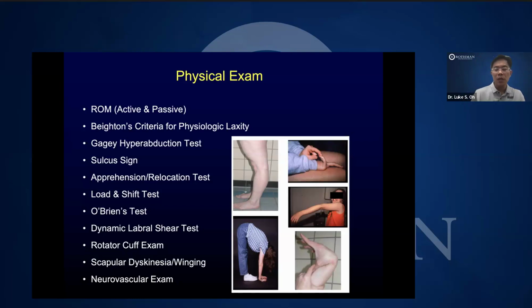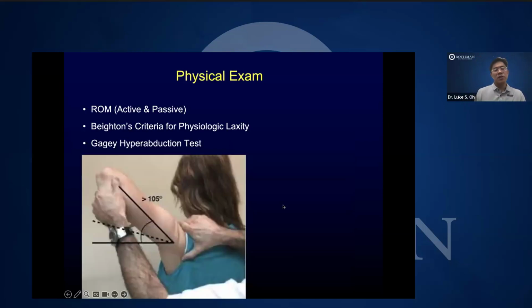The next is a lot of people mispronounce this, but this is a French surgeon, Gagey hyperabduction test. So when you perform this maneuver, you have the scapula stabilized, and then you're performing an abduction maneuver on the shoulder. For people who don't have physiological laxity, their abduction test takes them to about 90 degrees, perhaps 100 degrees or so.